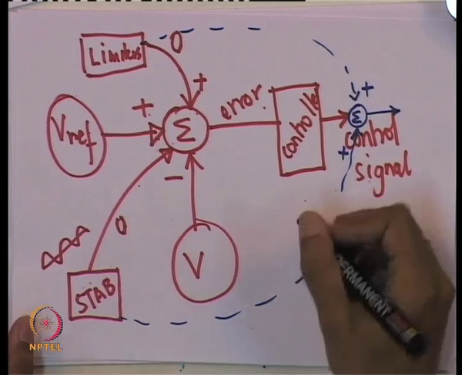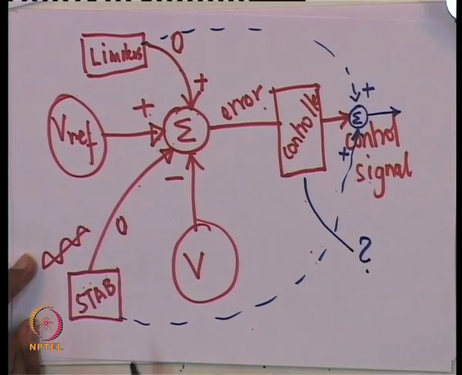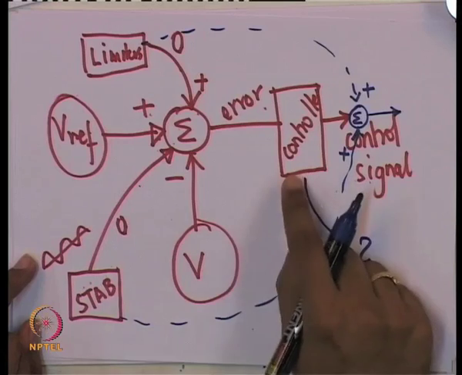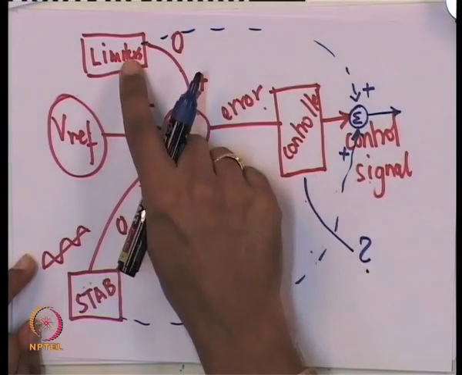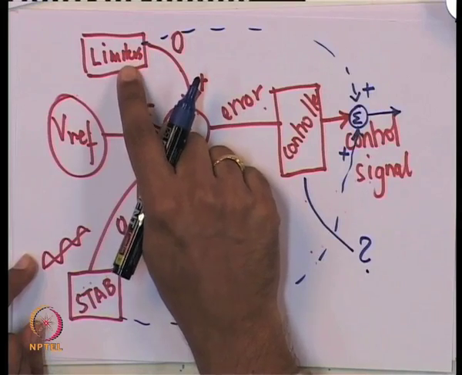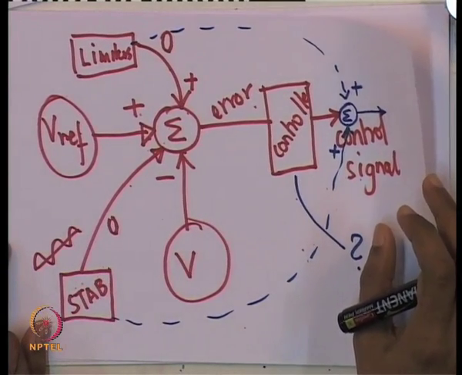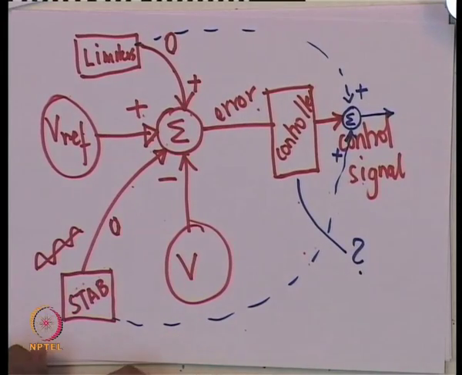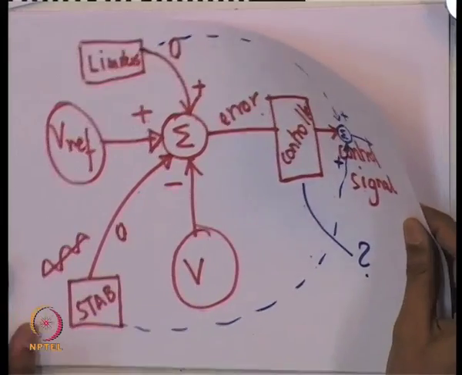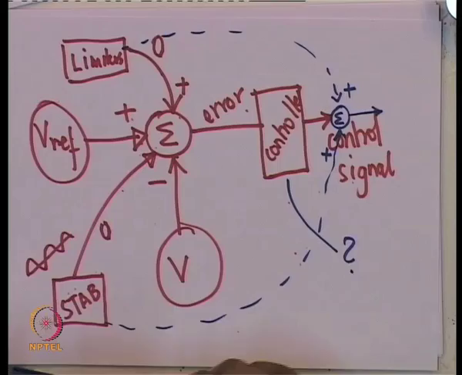Now, the main important point here is, what is the structure or mathematical function which is typically used in the controller block which is shown here, and also what are the mathematical functions which are used to implement these limiters and stabilizers. Okay. Now, to understand this, we will actually have to understand what are known as transfer function blocks. Most of the excitation system control system representations which are available in the literature come in the form of block diagrams. So, you should be able to write down the dynamical equations or the mathematical functions which really correspond to these block diagrams.